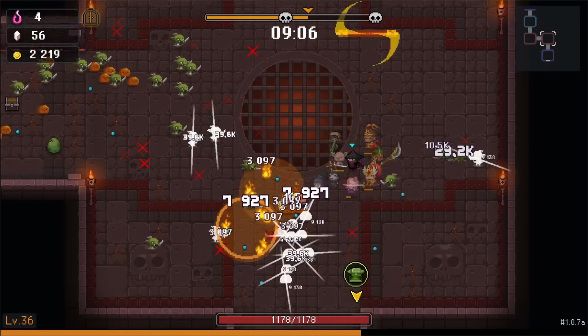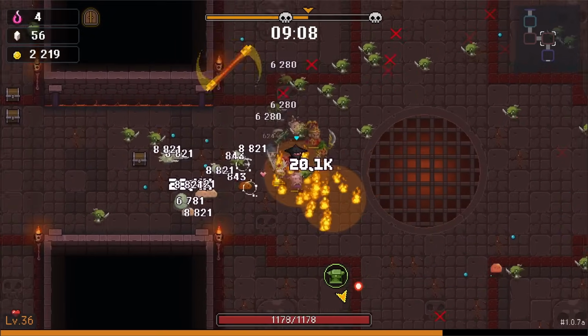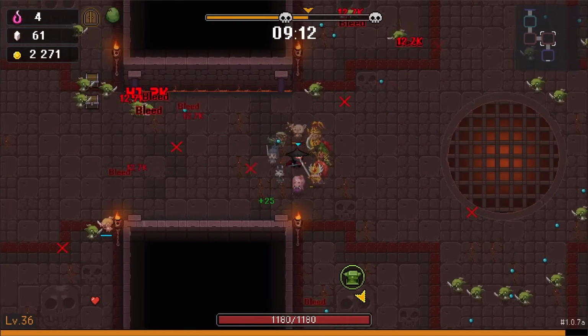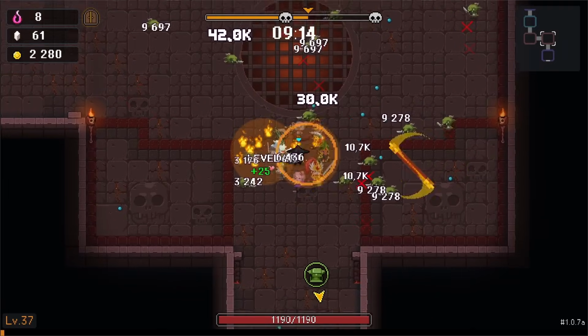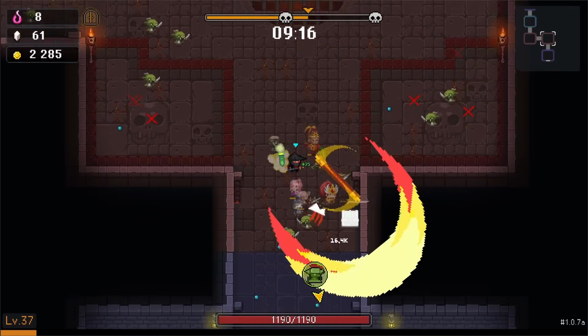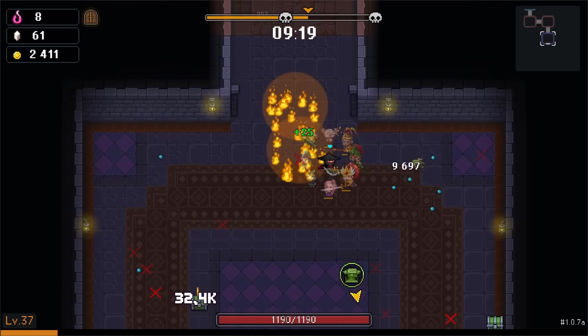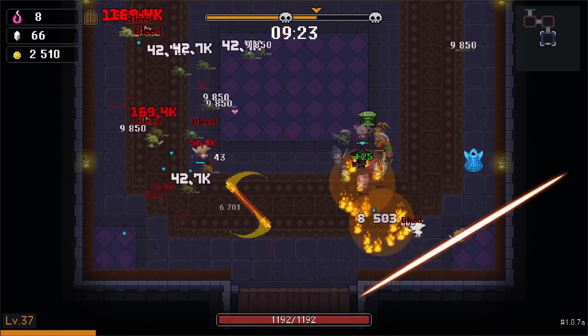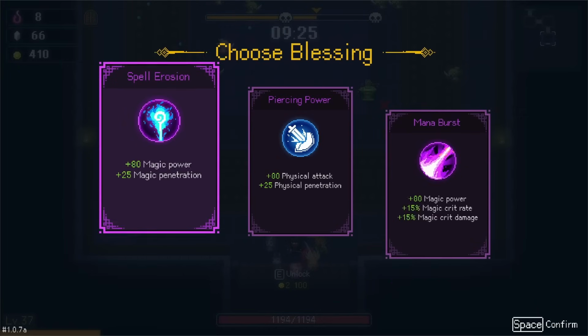So every so many seconds, Valkyrie will attack a couple of enemies on the screen with this sword dance, like a blade waltz, the old Fiora ulti from League of Legends. And it deals a bleed, so it will bleed the enemies as well, as you can see.